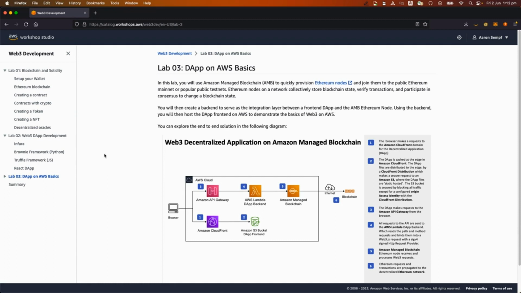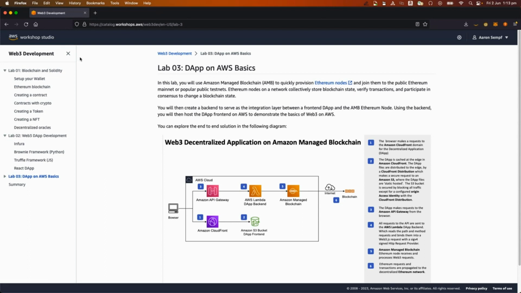And we took a look at setting up your local development environment with either the Brownie framework for Python or the Truffle framework for JavaScript, and then developed our basic React decentralized application, which was a FundMe application with an Ethereum contract for holding crypto. And we could then send transactions to that contract, and the app would demonstrate the value of all of the donations to that contract.